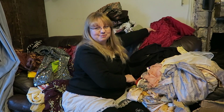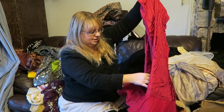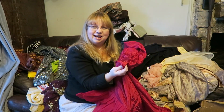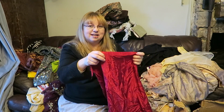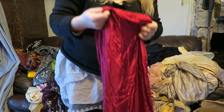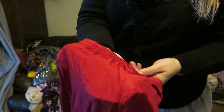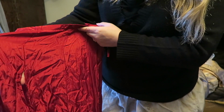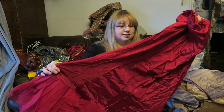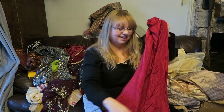A random item, I'm sure this is proper vintage old. There's petticoats, and it's like that satin that you get in 1940s clothing, but all of the seams are falling apart. They've obviously been strained a little too much, had a bit too much roast dinner or something, but I don't know if you can see that. I'm just looking, and that is totally ripped here. I can definitely do something about that and reuse it somehow. That's quite exciting. Right, so there we are, that's everything to show you really.